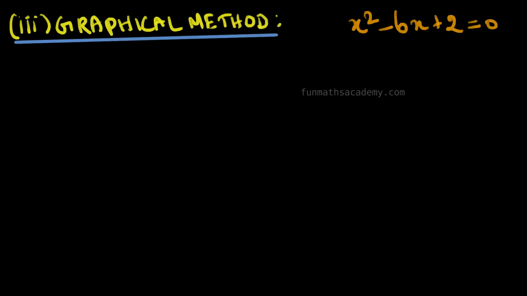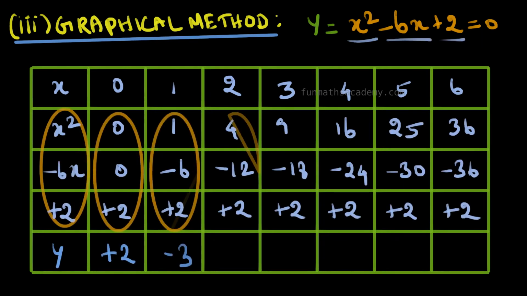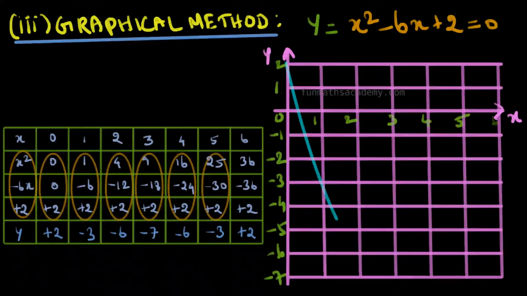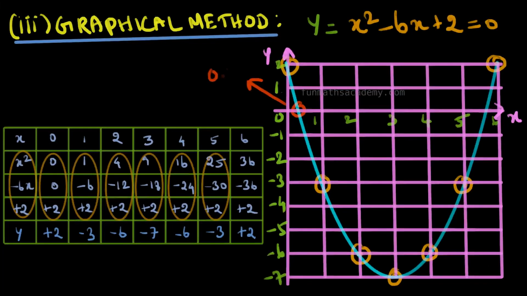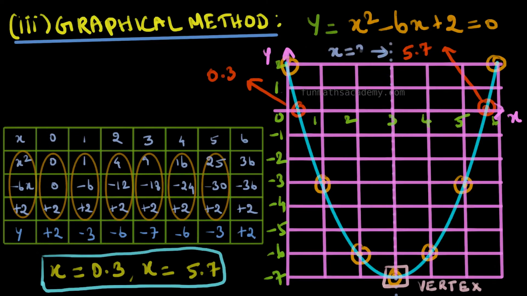The quadratic equation is considered to be equal to a variable y. Then for substituting different values of x, we find values for y. The values of x and y are then plotted into a graph and the points where the curve meets x-axis are approximated and then solutions of x are found. The minimum point on the curve is called the vertex. By taking x equal to 3 as a mirror line, we see that the curve is symmetric along that line. And so the line x equal to 3 will be called line of symmetry of the curve.